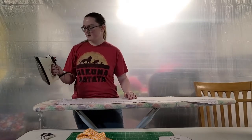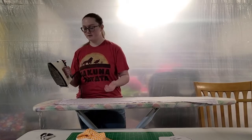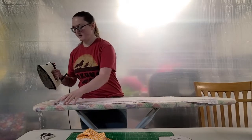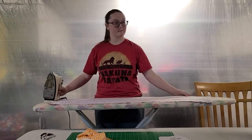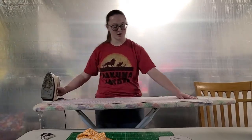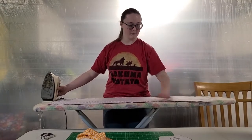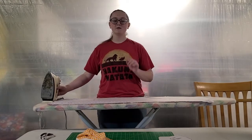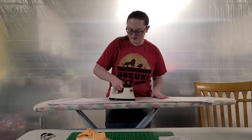So first thing you want to do is make sure your iron is on, and then make sure it's on the right setting. So for mine, it's on setting 6 because this is cotton. Depending on the type of fabric you have, it can change and vary depending on the type of heat it can handle. So the next thing you want to do is put your fabric on the ironing board, pattern side or right side down, so that way if there's anything on the iron or it's a little hot, you don't damage the outside of the fabric. So then we iron it.